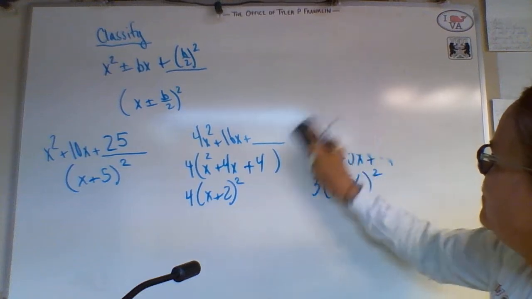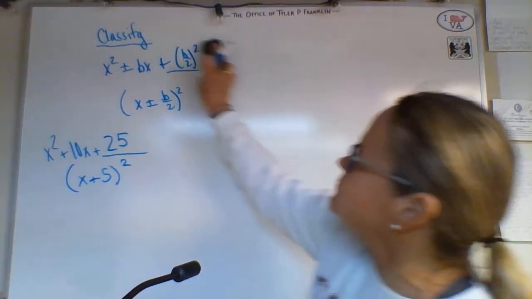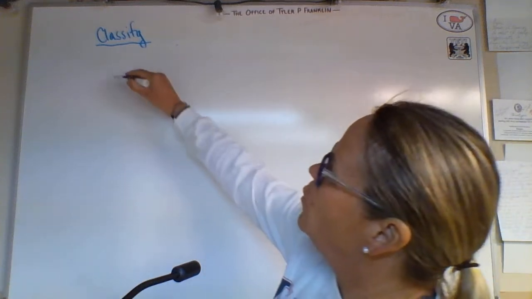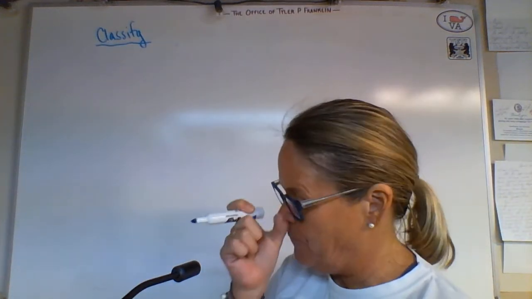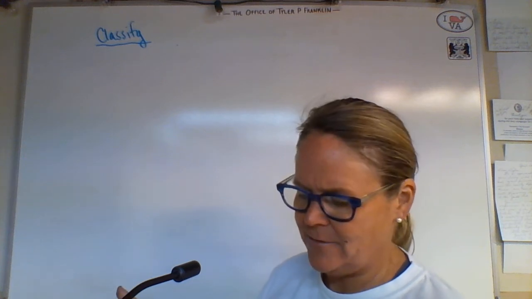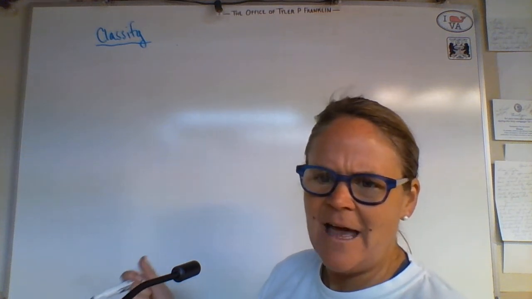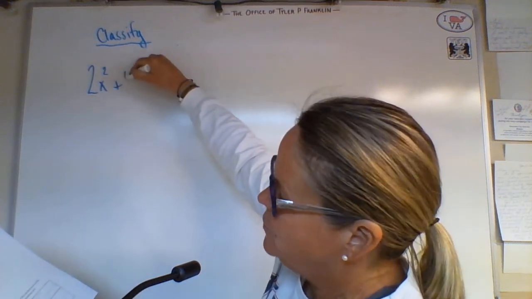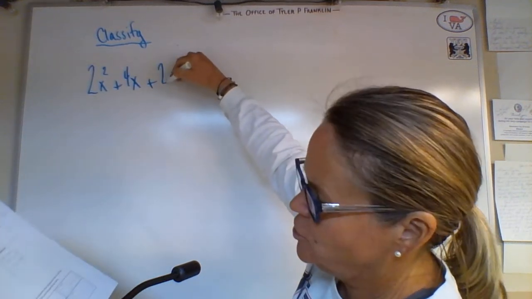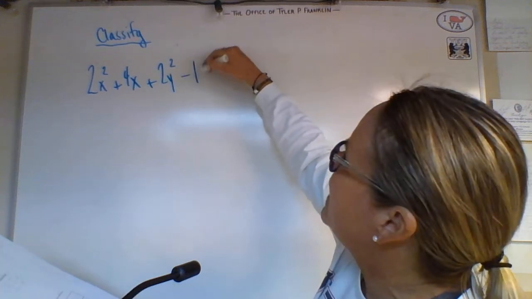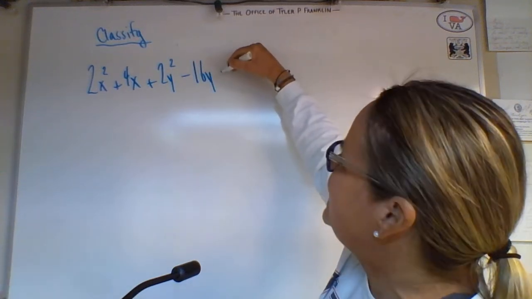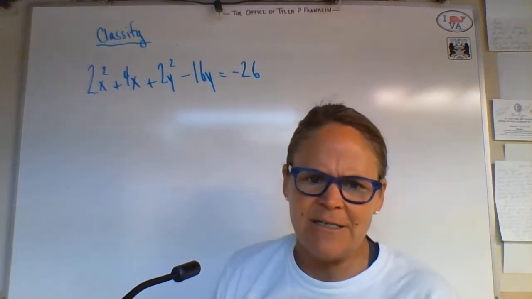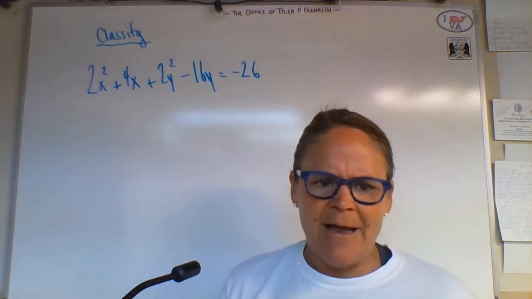So with the examples, what you want to make sure you do, the first thing I do when you look at that example, which I'm not going to write down the problem, is put things together by variable. So I'm going to have 2x squared plus 4x plus 2y squared minus 16y. And any constant you have, put it on a side by itself. So that's the first thing I did.